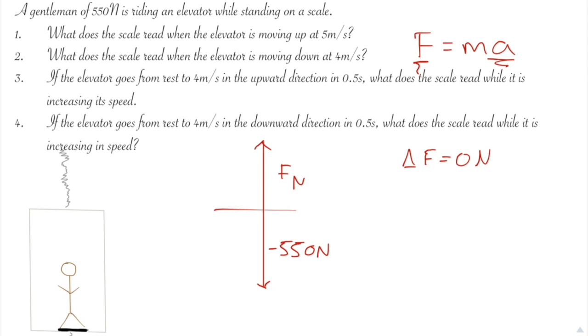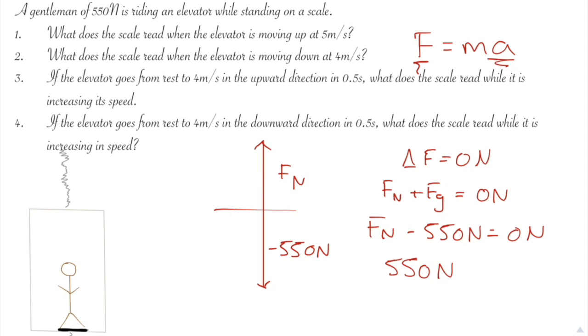The components of the net force in this case are the normal force and the force of gravity. And so the normal force and the force of gravity, the sum of those two shall equal 0 newtons. We're given the force of gravity, which is negative 550 newtons. And so it goes without saying that the normal force in this case is 550 newtons in the positive direction, and that's what gives us a net force of 0 and allows us to move at a constant velocity, because if we did indeed have a net force, we would have to have an acceleration as well.